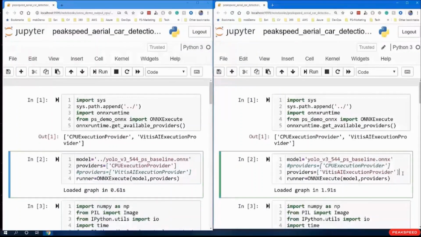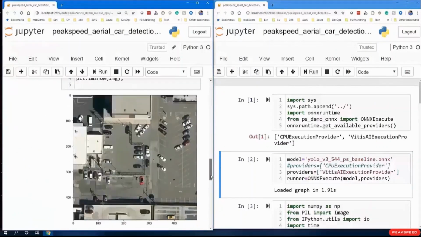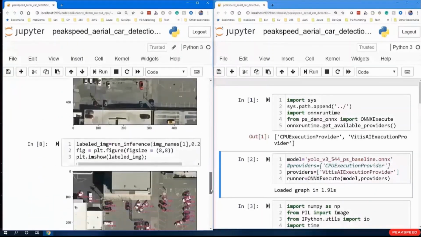This is where the ONNX Runtime running Xilinx's Vitis AI library comes in. We'll be using PeakSpeed's Identify trained models to detect cars in the satellite image. The production pipeline is implemented in a Python script, and we can easily flip between CPU, FPGA, or GPU via a runtime parameter, depending on our needs.